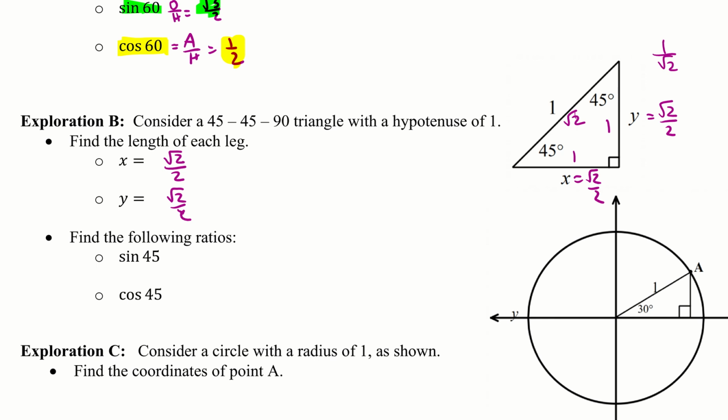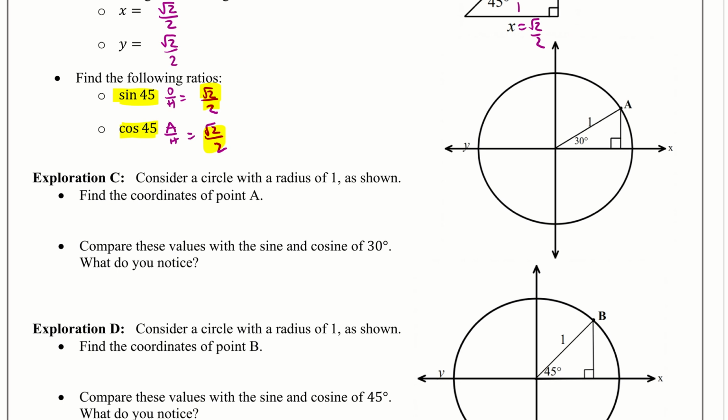The sine is then the opposite over the hypotenuse. And that would be root 2 over 2 over 1. I won't write the over 1. Same thing, where the hypotenuse is going to be 1. And cosine is adjacent over hypotenuse, which is another root 2 over 2 over 1. And like before, the sine of 45 will be the same as the cosine of its complement, which is also 45. So those are the same.